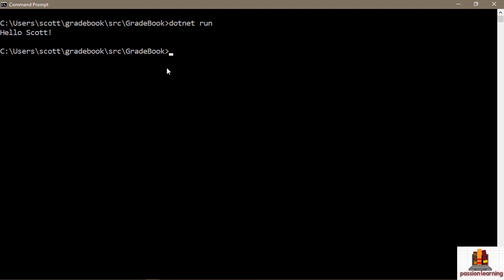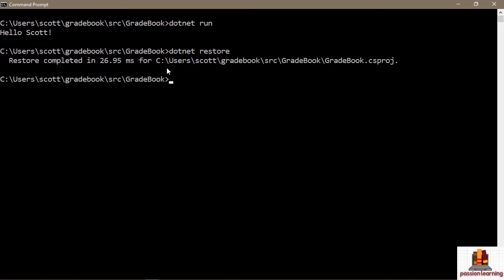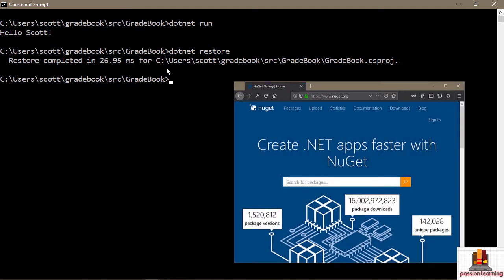But there's a few things that need to be in place before my application can execute. The first thing that happens behind the scenes implicitly when I do a .NET Run is what's known as a .NET restore. In the world of .NET, there is a package system known as NuGet. A package system allows my application to take advantage of features and functionality that are in other bits of code that other developers have written. And these bits of code live inside of files known as NuGet packages. So yes, the library that .NET Core provides has a lot of features that allow me to open files and do cryptography and talk over the network, but it doesn't cover everything that I could possibly want inside of a .NET application. So other developers, including Microsoft, will place code inside of NuGet packages and make these packages available from what's known as a package feed somewhere on the internet.